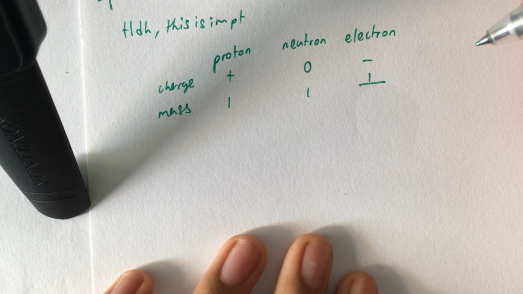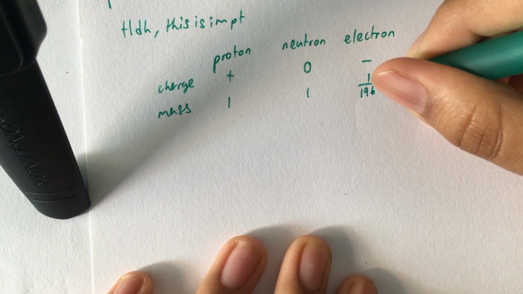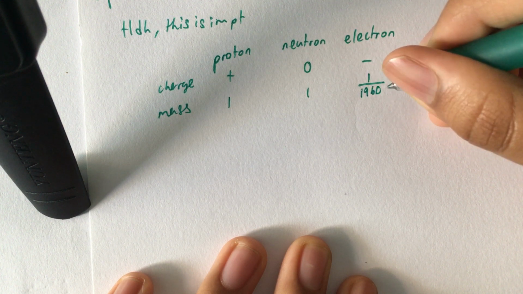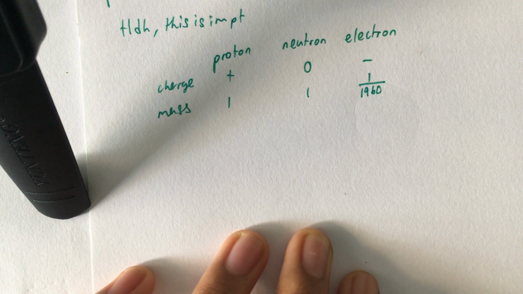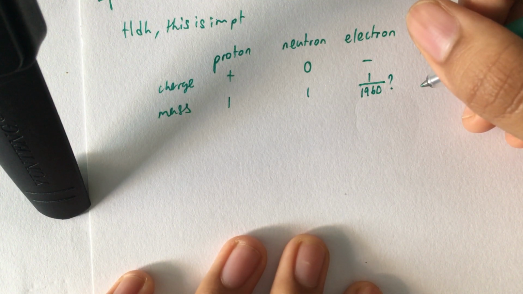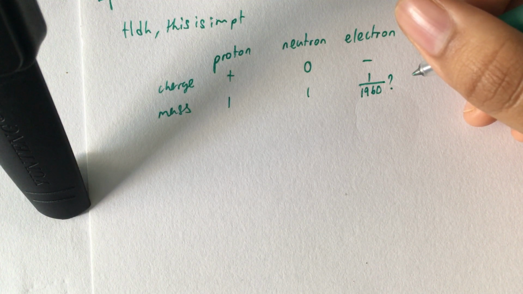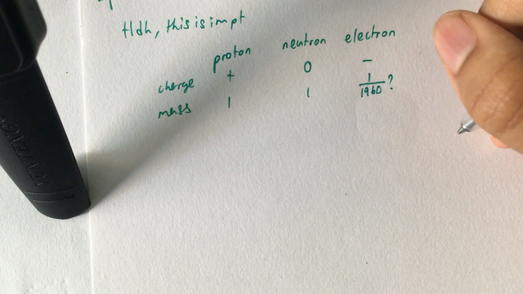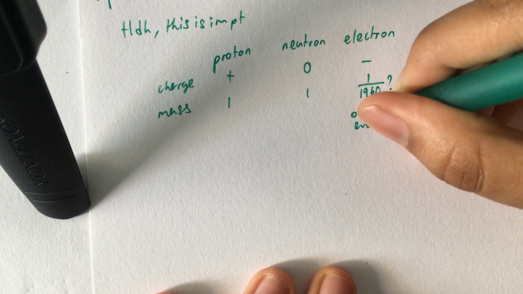A proton and a neutron are each 1 AU. AU not as in academic unit, but atomic unit. Sorry, arbitrary unit actually. It is that thing that represents the mass of one proton or one neutron, and it's in the data booklet somewhere, so you can look at that yourself. An electron would be 1 over 1960 of that, I guess. I don't remember the number, but you don't really need to remember it, so it's not that important.